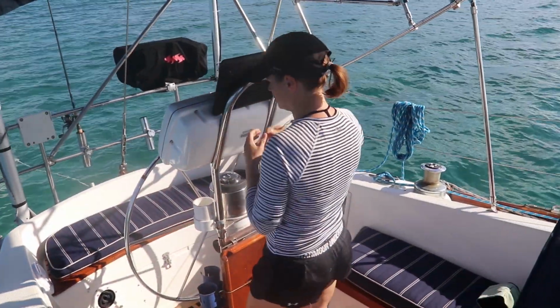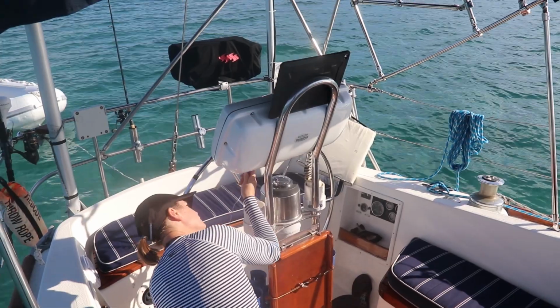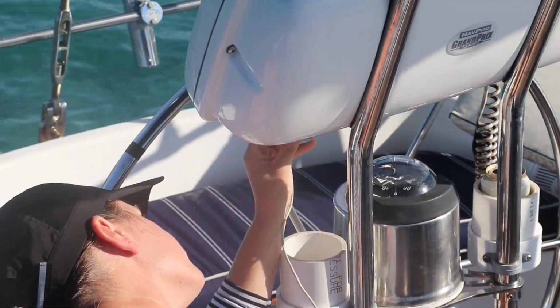So there are a few things that we do before we go sailing. The first one is we check all of our systems. So we make sure the navigation, the depth, the radar, the auto helm are all working. And then we make sure our charger's out. For our navigation, we use an iPad with Navionics on it, and then we also use a Bad Elf to give it GPS. So we want to make sure the chargers and things are out for that. So we get all that ready.